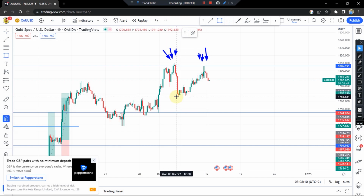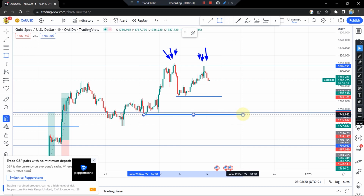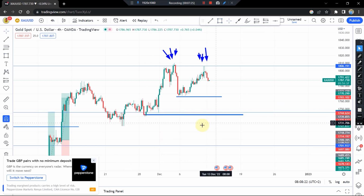All right, now due to the fact that we understand that this level is a super key level, now what we expect, so we are going to go ahead and draw one key level around here, and we shall also have one more drawn around here. Basically those are going to be enough for today. So what do we expect? Now we could see ourselves coming down, pushing down to this level, just a little pullback, and then pushing up to this point right here. And obviously we could even break more up to this point here.